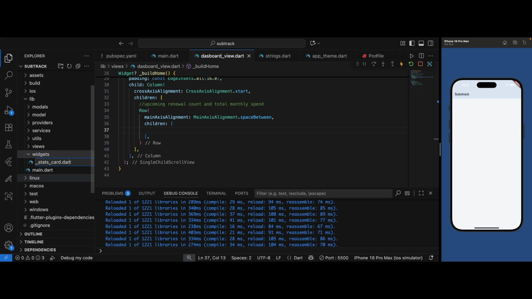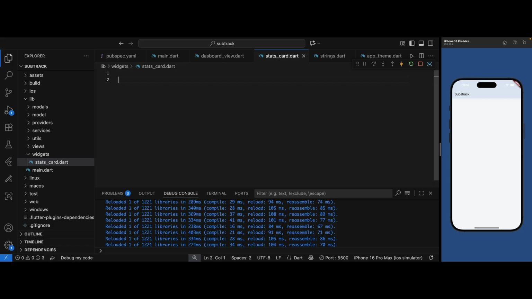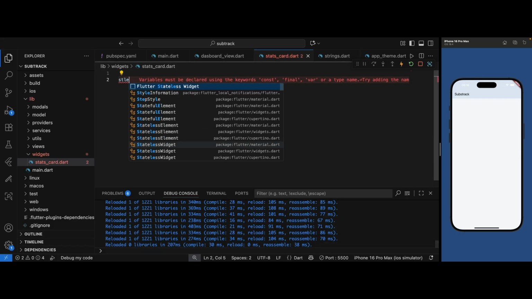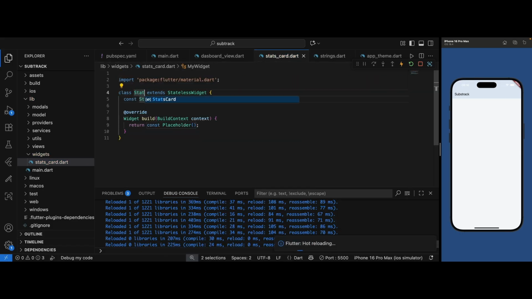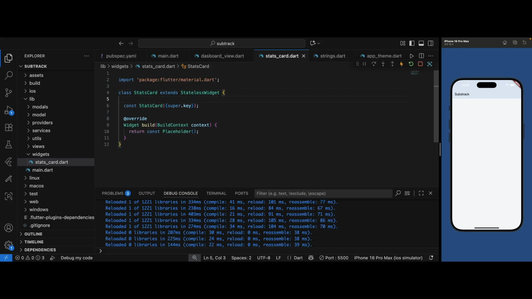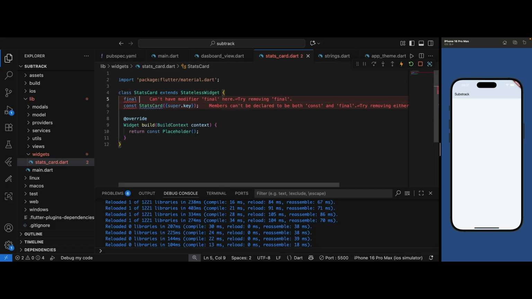Dart. Okay, why am I using underscore? Inside here, we are going to use a stateless widget, and I will call this stats card. This stats card is going to take different parameters, different constructors actually. First I'm going to create the string title.